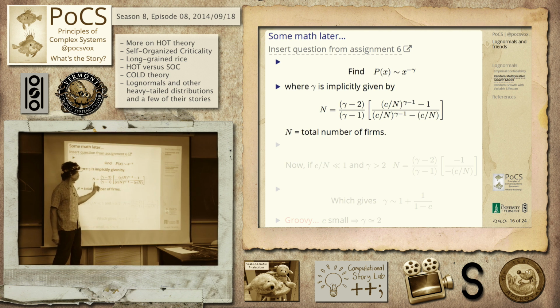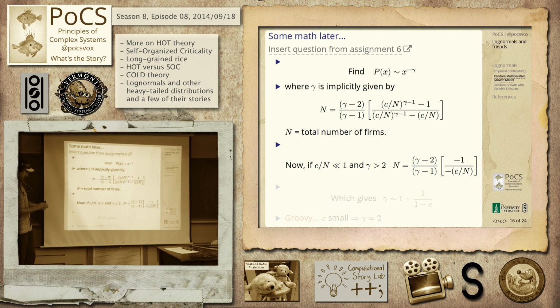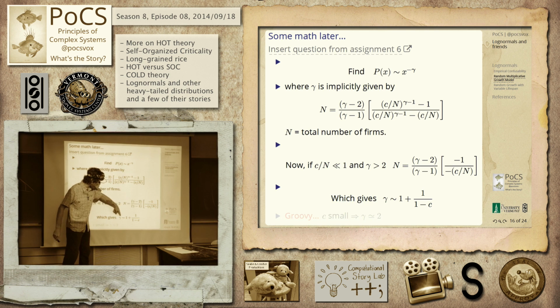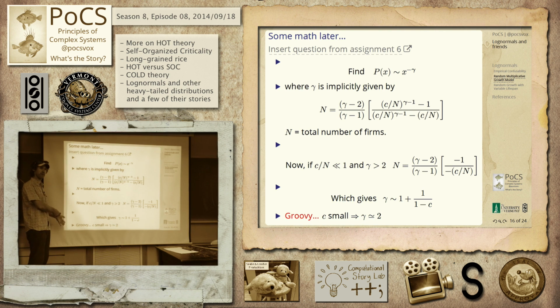The gamma that pops out is sitting in here, and if you take C to be very small, it's a bit messy. You have to compute this, you get this mess. If you take C over N to be much less than 1, so it's not just C, you can wrap the number in as well. This simplifies, we can do it, I'm not going to say it too much. And you'll end up with gamma is about 1 plus 1 over 1 minus C. So there's some small tweak in here. But if C is very, very small, then it's 2, right? It's close to 2. And in fact, if C moves away from 1, then it starts to increase above 2. So that's a strange business.